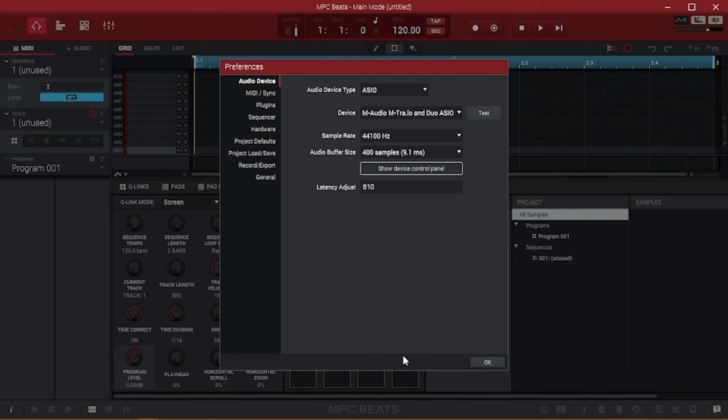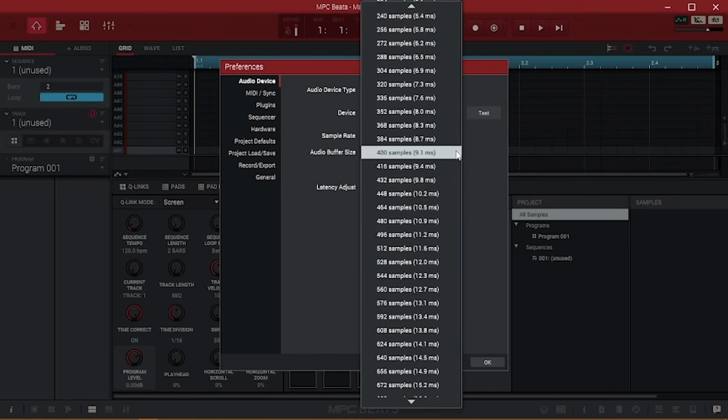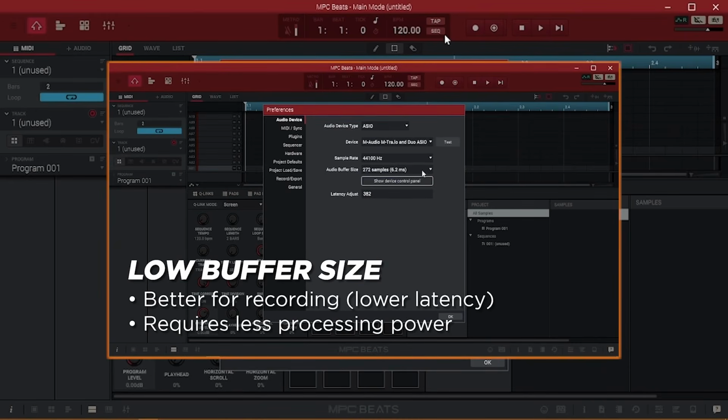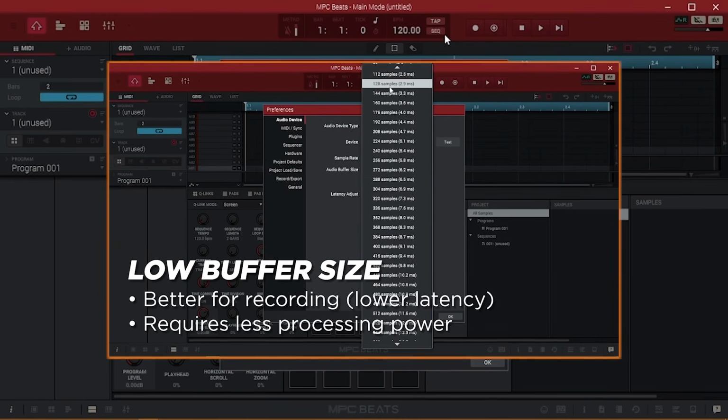This doesn't negatively affect your project in any way, but if you wish for a closer correspondence between your sound and your screen, try lowering the buffer size a little and play something to test it until you're happy with it. Like I said in the beginning, be sure to check out that video I mentioned for a deeper dive into adjusting sample rate and buffer size in your setup.